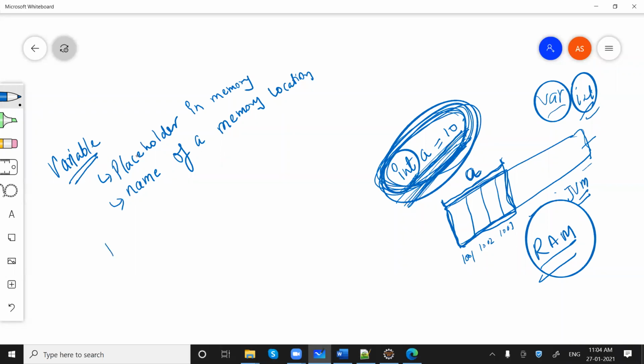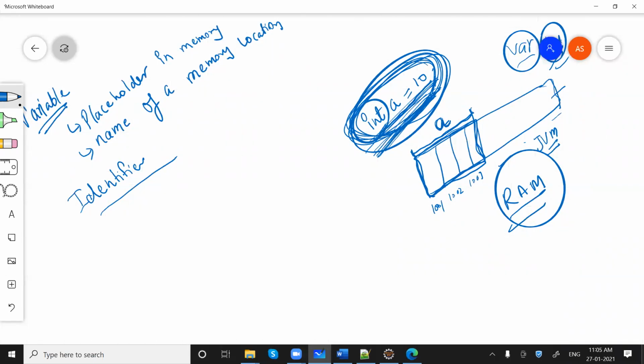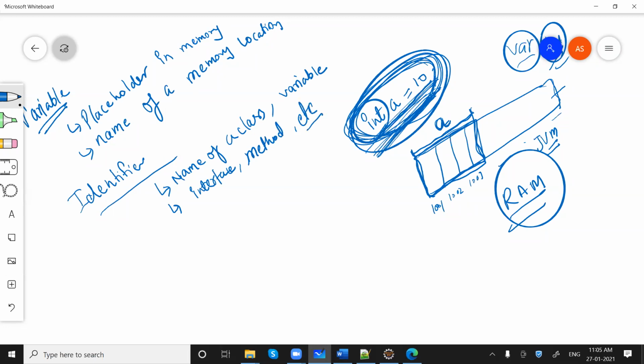What is an identifier? Anybody? Identifier is name of a class, variable, interface, method, etc. Array we can also write here.